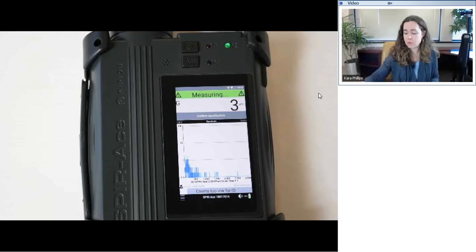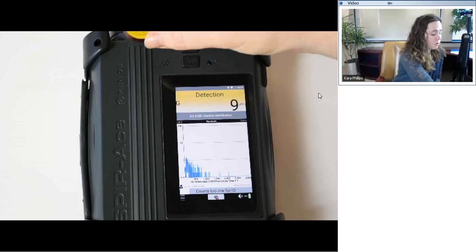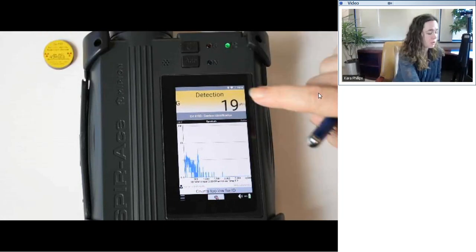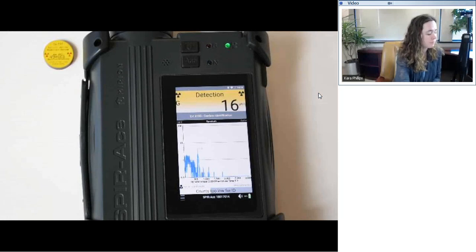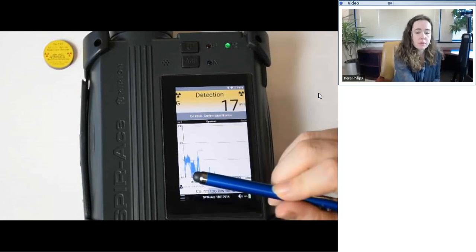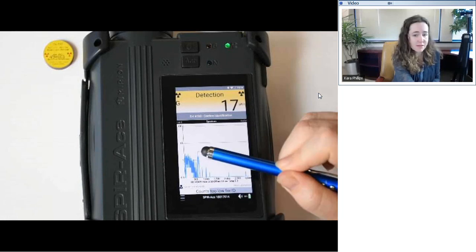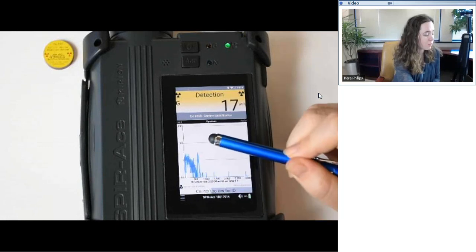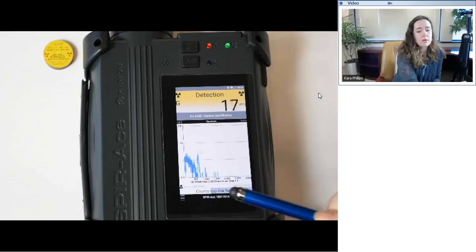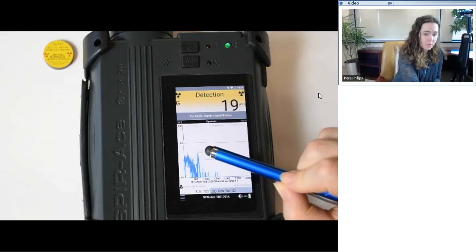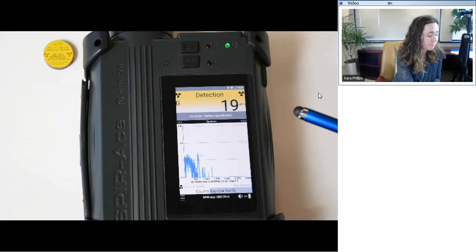So if I take one of the sources here, and again place it nearby, we'll see that the signal alarms again. I'll go ahead and mute that alarm for us. And we see that the spectrum immediately starts accumulating, and I have a peak growing right here at 662 keV, which would be consistent with our cesium-137. And it's a little bit hard to see with the camera here, but there's even a small peak label that this is cesium-137 possibly.